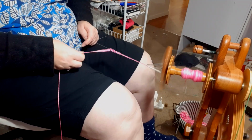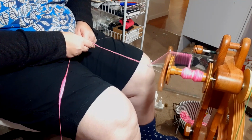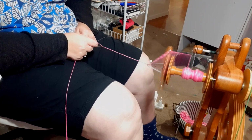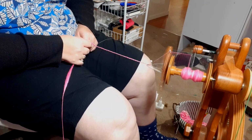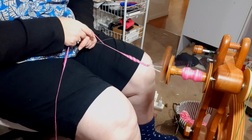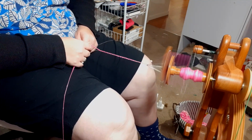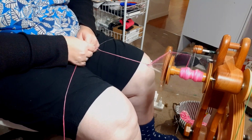It's the one for art yarn with the bigger hook ring and stuff. I don't know. I can only find the new one, and I think it's going to give the same effect as this one that I've already got. But maybe I can find a second hand of the other one I'm after, with the metal circular thing in the front.